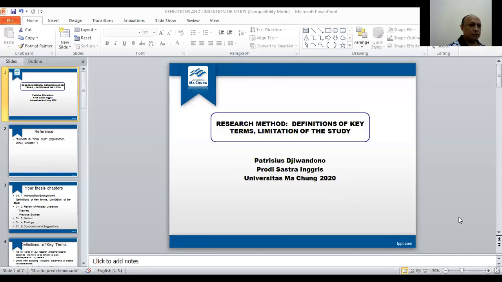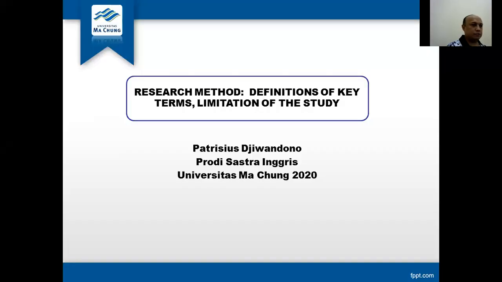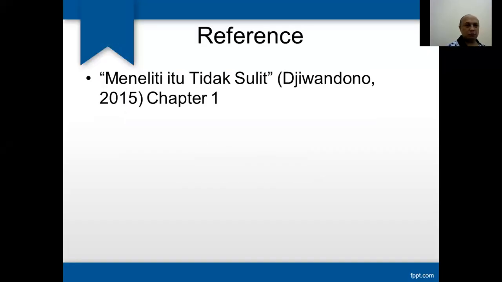Today I'm going to explain definitions of key terms and limitations of the study in your chapter 1. Okay, without further ado, let's go to my PowerPoint slides. So this is the topic for today, definitions of key terms and limitations of the study. Again, this refers to my book, Meniti itu Tidak Sulit, chapter 1. So please read that part again so that you can understand what I'm going to talk about.